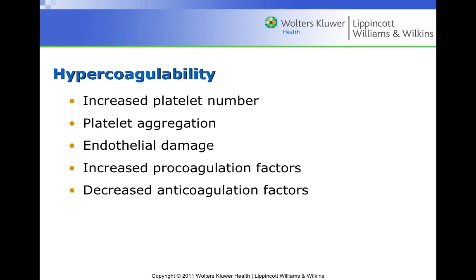When we have hypercoagulability, we have an increased number of platelets. We have an increase in platelet aggregation, meaning sticking together. That platelet stickiness creates endothelial damage to that lining within our vessels, whether they be veins or arteries. When we create damage in that first line of defense, it starts the wound healing process or the inflammatory process, and it creates a big problem for us.